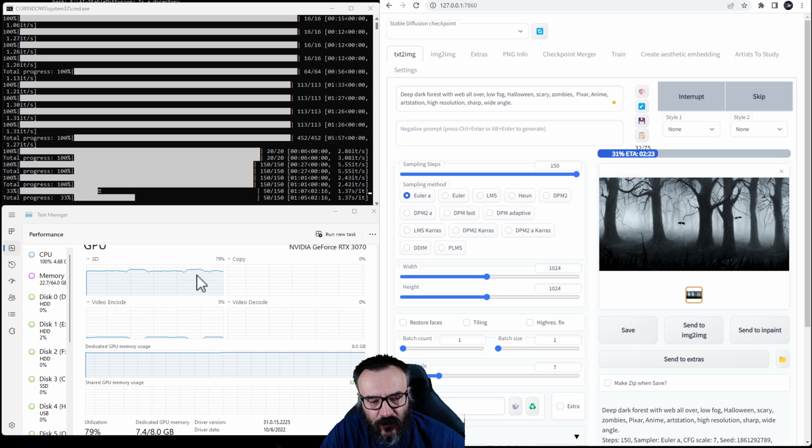I expect on the new video card it will be a little bit faster processing, because we can see how many seconds it ran, 5. So it takes a little bit of time to go through. Again, I'm on 150 iterations. Usually going with 20 will probably give you a result. 150 gives you more details, everything.